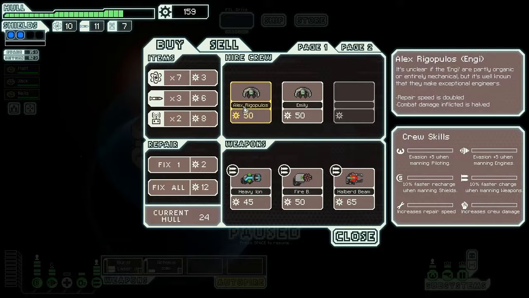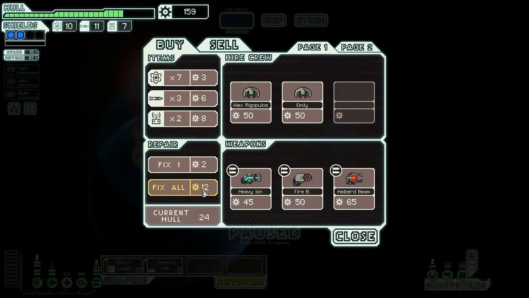We can buy an Engi. That's one more race towards getting our achievement where we need 6 unique aliens. Engi are also useful crew, and we only have 3 crew right now, so it would be useful to get more. However, before buying that, let's go ahead and fix all of the hull damage to our ship.